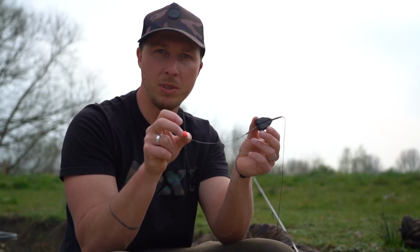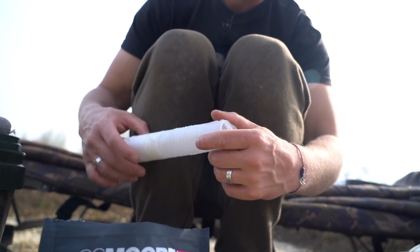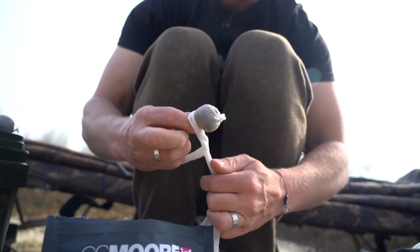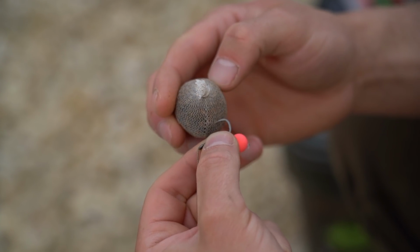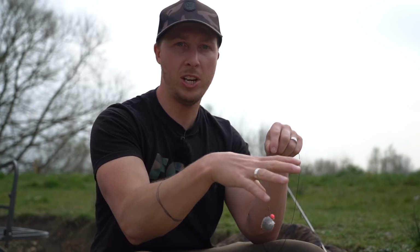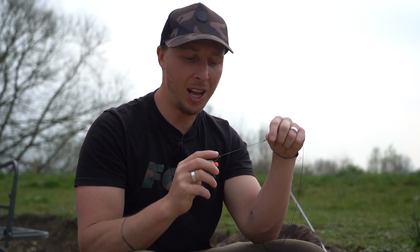A nice bright hook bait seems to draw them in. And then all I've been doing is just getting a little mesh bag of the oily bag mix, which is the same stuff that I use in my solid bags. Little mesh bag, and just hooking that on, and that really does draw the fish in to that hook bait area, especially when you're fishing over a baited area. I guess it's spod mix, not that I'm spodding it. Using those mesh bags really does draw the fish down towards your hook bait. I think mesh bags tend to have gone out of fashion a lot of late, and they really can help you get quick bites.